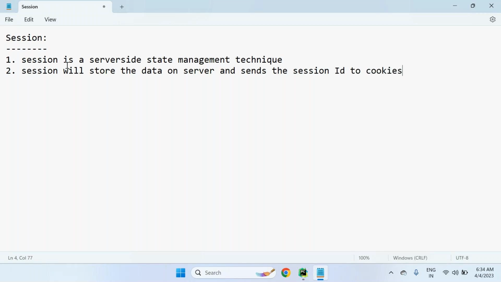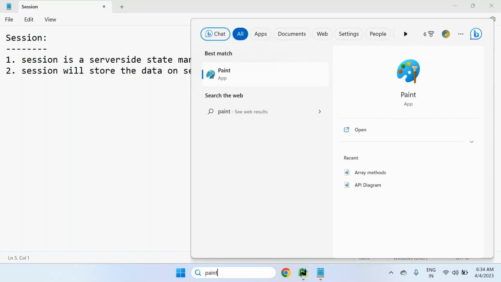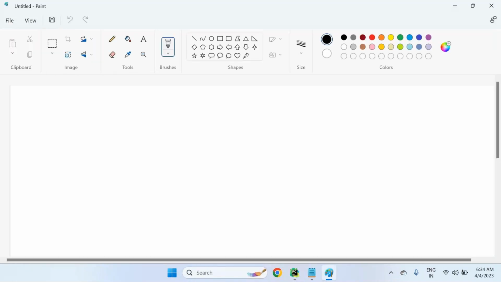Suppose for the first time we send a request to the server. For example, look at this. This is the diagrammatic representation of this session.